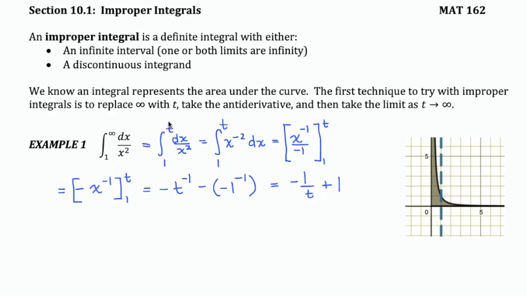Now we want to let t approach that value that we were replacing. So in this case, it would be appropriate to take the limit as t goes to infinity of negative 1 over t plus 1. If you substitute bigger and bigger numbers in for t, what happens to this fraction as a whole? So if I have negative 1 over 2 versus negative 1 over 10 versus negative 1 over 1,000 or a million, this limit goes to 0, and then we're just left with 1. So that is the limit.